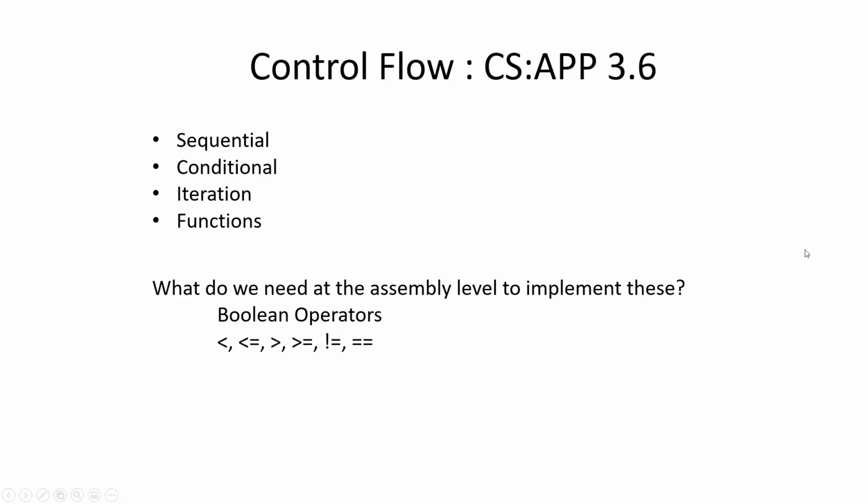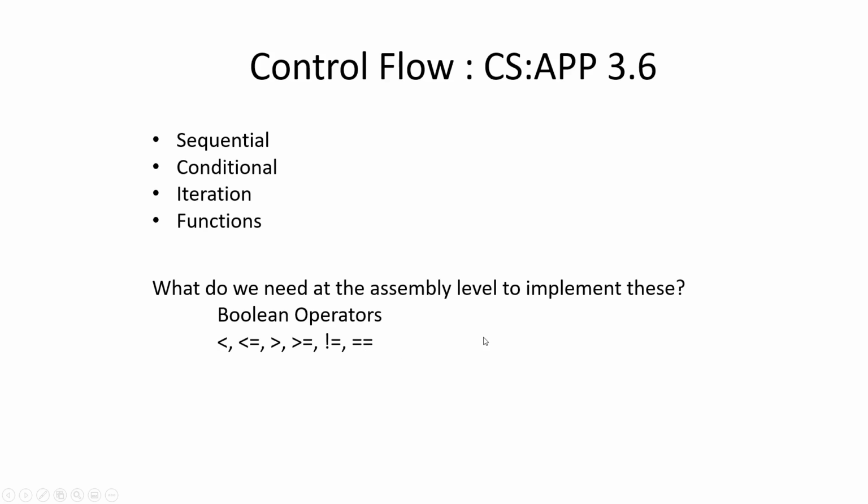What do we really need? The things that we've seen in all of these different kinds of conditionals and iteration are Boolean operators or relational operators, things that we use to make a decision about whether we execute these statements or not. Do we execute them again or not? And so we had less than, greater than, less than or equal to, all the way up to exactly equal to.